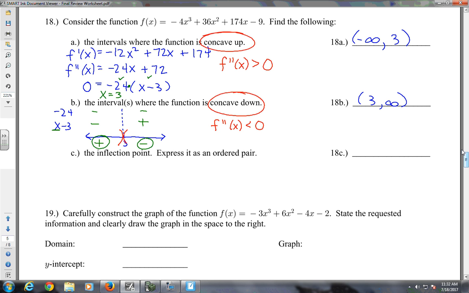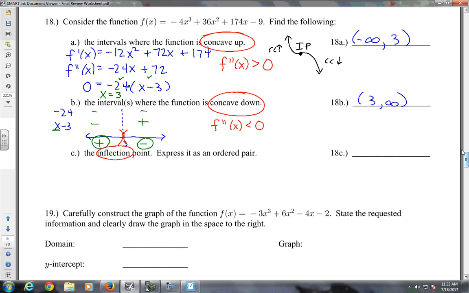This is a cubic polynomial, so it's probably going to do something like concave up and concave down. There will be an inflection point right there in the middle. Okay, so concave up on the left side, concave down on the right side. You can certainly type that into your calculator and inspect the graph. The inflection point occurs when your graph changes from concave up to concave down or vice versa. So it's sort of like a bend in the graph.